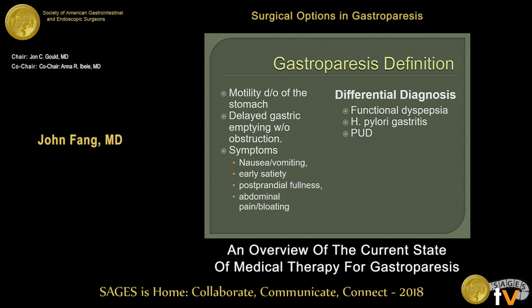So H. pylori, peptic ulcer disease, eating disorders, and I ask every patient that I see in clinic whether they have a history of an eating disorder, including cyclic vomiting syndrome, rumination. And there's a very interesting conundrum in the evaluation and diagnostic testing in this: there's not a real good correlation between the patient's symptoms and their degree of delayed gastric emptying. So it brings up that whole issue of functional bowel disease.